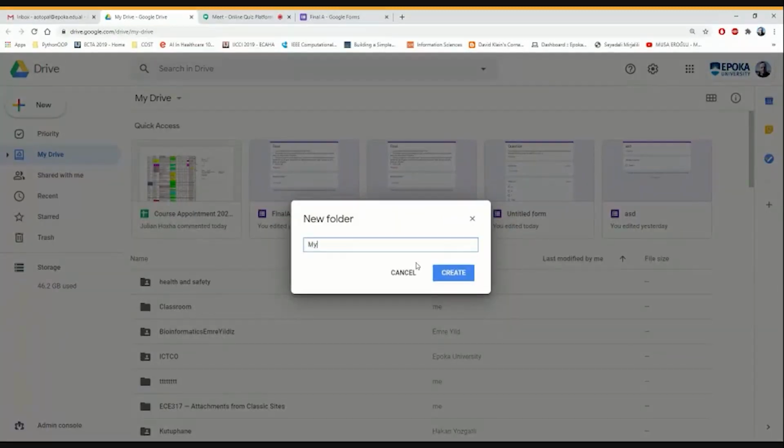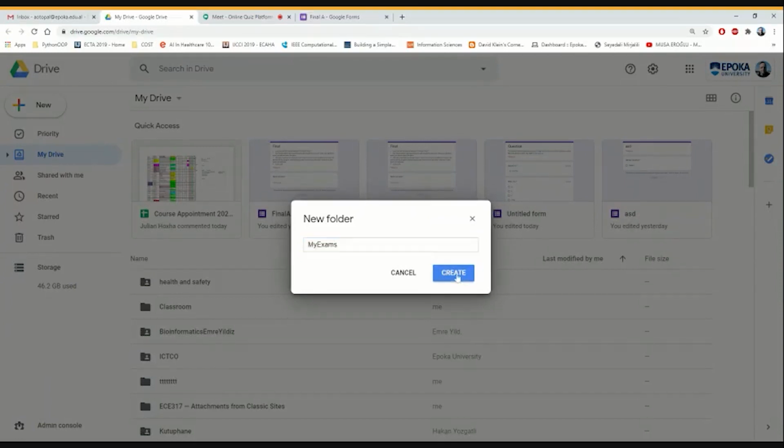This is going to be my exams, and I am going to save all my exams here. Next year, the other year, I can just open that one and modify and use them again. Google Classroom, okay, it is keeping that one, but you are archiving. When you want to go back to that one, it is difficult to find them all. There will be a master. I highly recommend you to go this way.